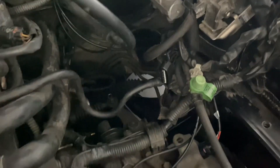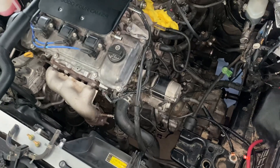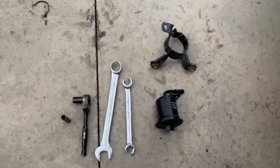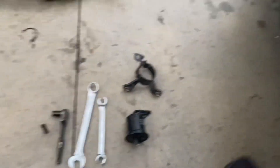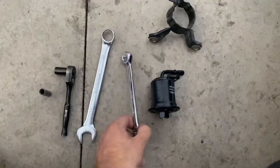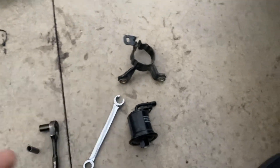I thought the filter was going to be easy — this car just proved me wrong. But I did get that filter off. I'm going to tell you guys how: if you don't have a line wrench, don't even try it because you will round out that fitting on the bottom. You need to use a line wrench, and also grab a 19mm for the hex housing on the bottom of the filter.